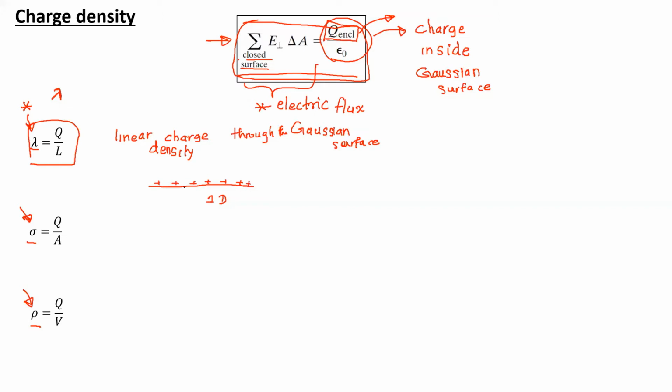For a one-dimensional object, we define something called a linear charge density. So what is linear charge density? Linear charge density, lambda, is the charge per unit length. So it is the charge of a unit length. It is a density, right? Why do we only have a length? Because this object, a line, only has a length. It doesn't have any other dimensions. It doesn't have an area or a volume.